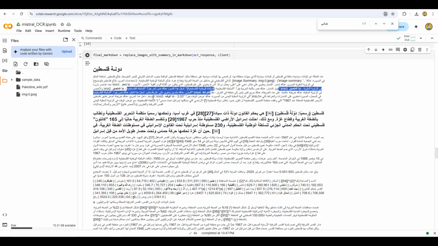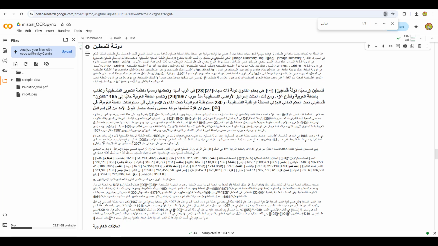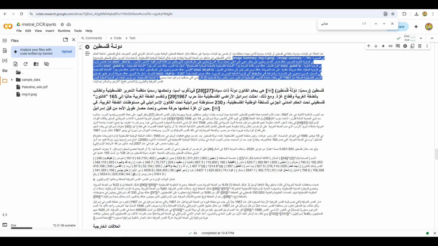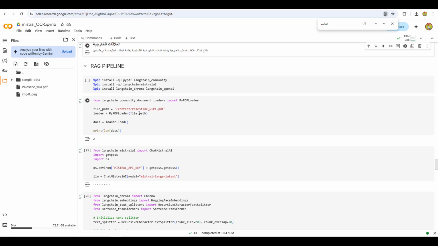Okay, so now we can see that with that we enhanced the information from the PDF to a complete Markdown with an image summarization that gave us an additional paragraph with new information. So let's test with a basic RAG pipeline, how will that work? So first, let's see when we feed the RAG pipeline the original PDF itself.